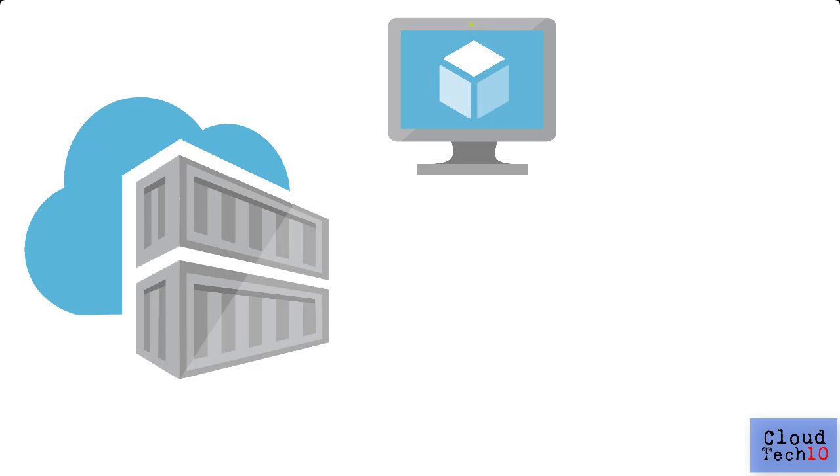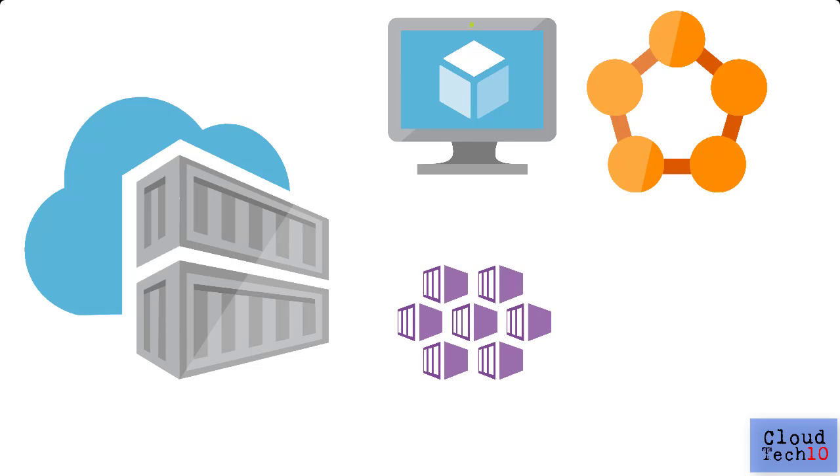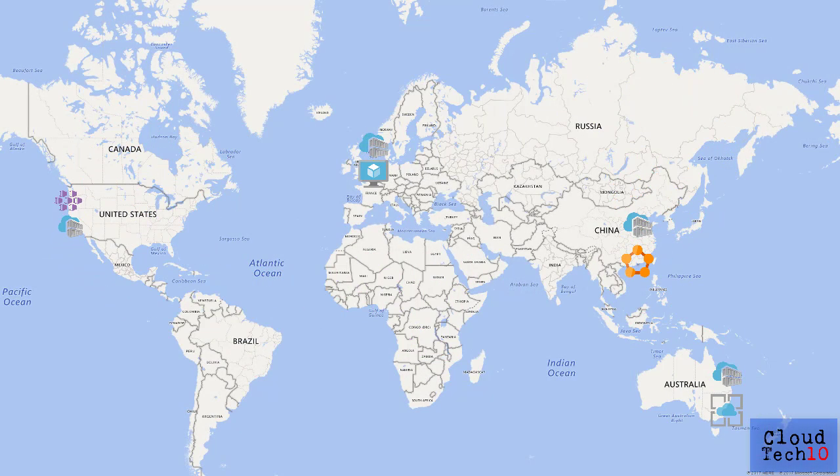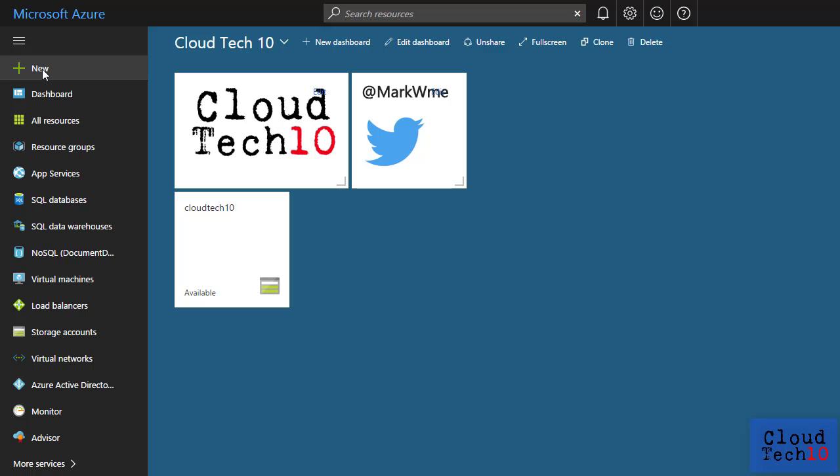If you already use virtual machines in Azure or other services such as the Azure Container Service, Service Fabric, or Azure App Services, then using the Azure Container Registry makes it possible to keep your images in a geographic location that's close to the resources that make use of those container images, thereby reducing latency and ensuring container images can be downloaded and run quickly. Setting up Azure Container Registry is straightforward. It can be done from the portal or via the command line.